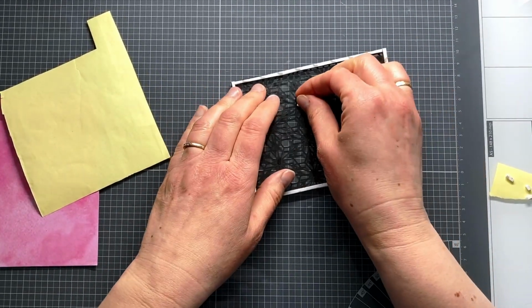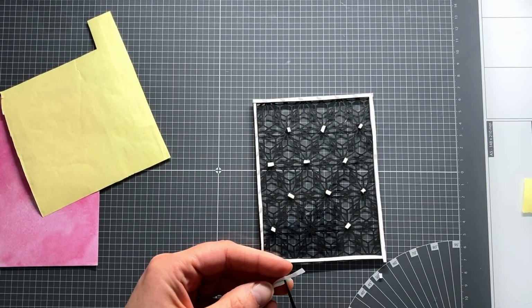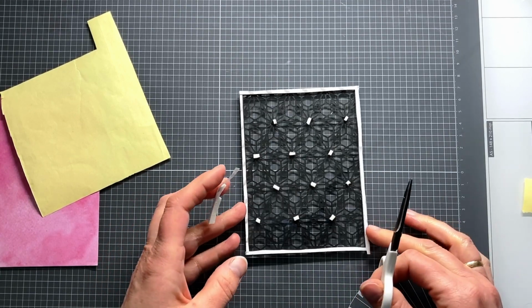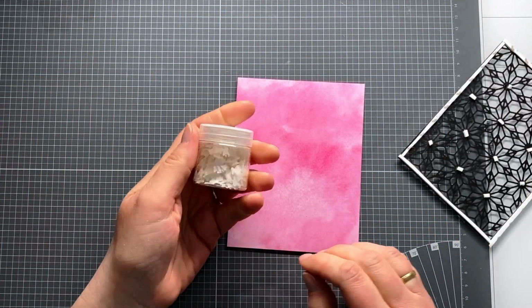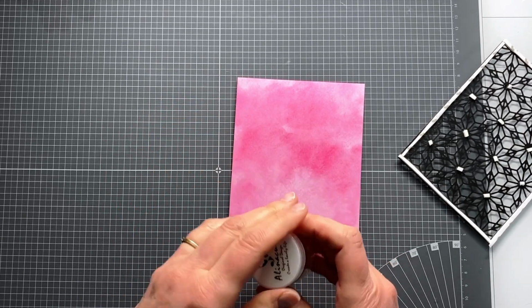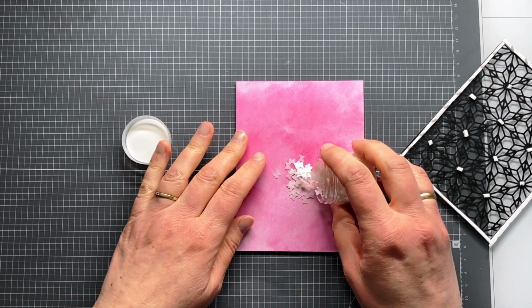And I save the tiny bits of foam because they can go in the circle parts of the panel. You don't need to add them, but it makes the middle of the shaker more firm. I will be filling this shaker card with some white butterflies. And I use more than usual because this will have to fill up the whole card.